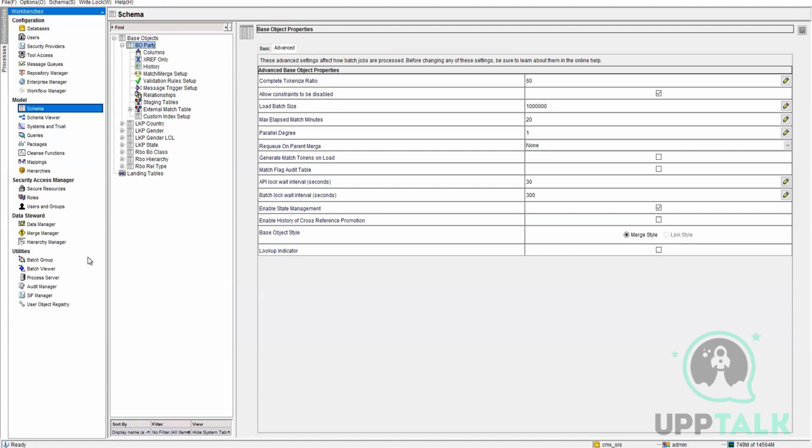So when a record is being created from the UI, say the data manager, if state management is enabled, will that also be created with hub state indicator 0? Correct. If we are not specifying any value for that attribute, it will be converted to 1.